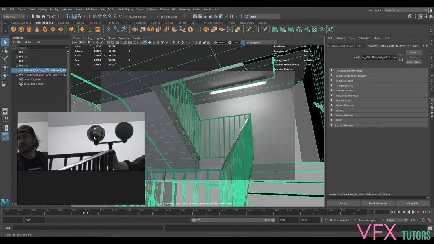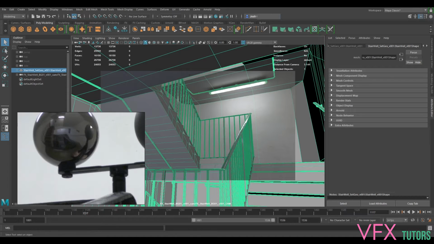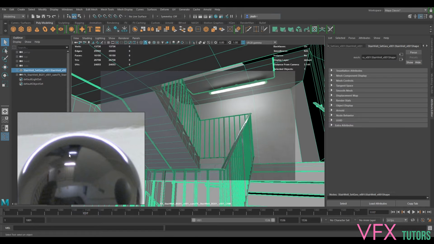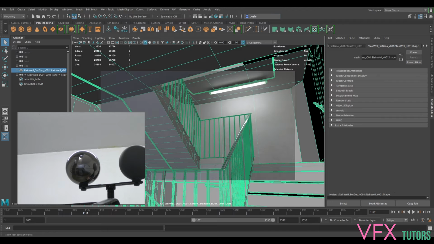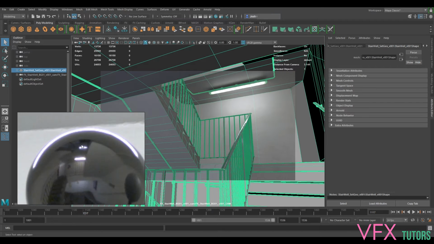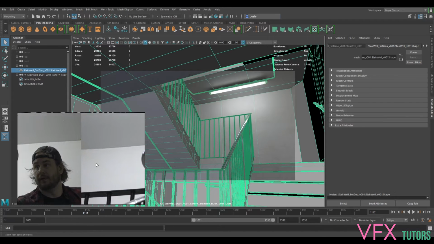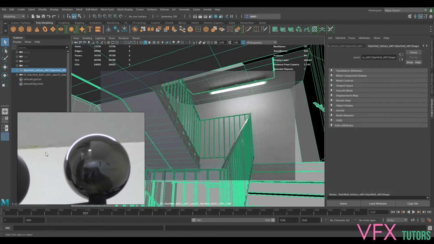I think in this one you actually see, now you see actually the upper light as well. So it's actually revealed, if I didn't have that reference, it's showing me there's actually another light up here. So the chrome balls are really useful for discovering where all the lights are.